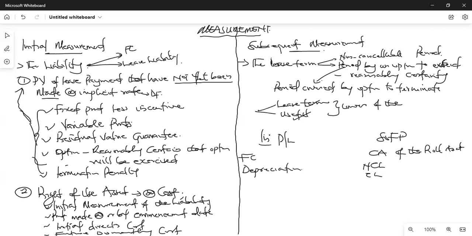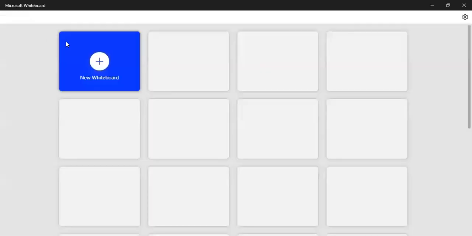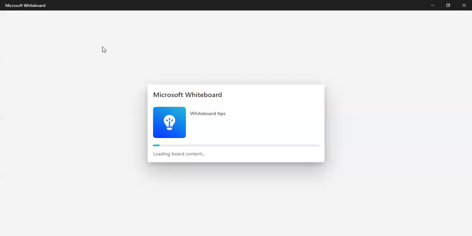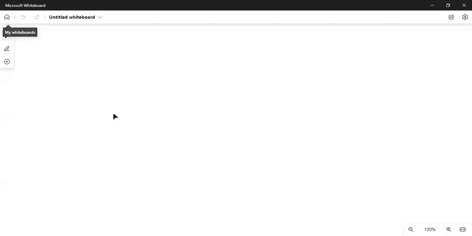How do we fish out these things? As for the depreciation, so far as you have the right of use initial measurement, we can now go ahead and apply our depreciation concept. There is a table that I'm going to draw for you, because sometimes leases are made in advance and sometimes the lease payments are made in arrears. I'm going to give you the two postures of it. So we have payment in arrears.